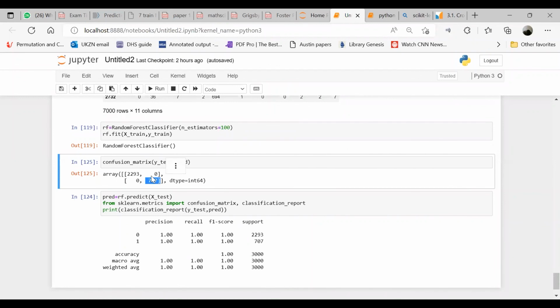The target variable has two values, 0 and 1. So it's saying it's classified correctly the zeros, and it's classified correctly the ones. These ones are the misclassifications, the wrong classifications, and these are the correct classifications. I hope I could explain it better than that, but I can't because of time. But that's how it works.